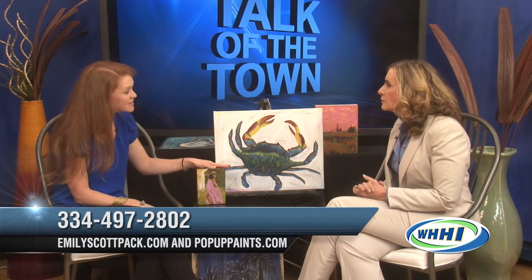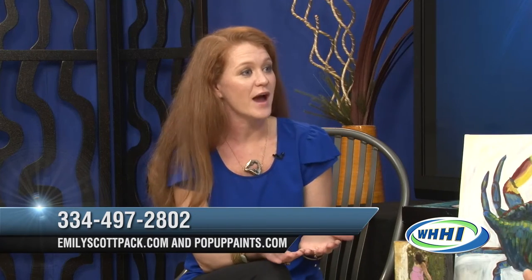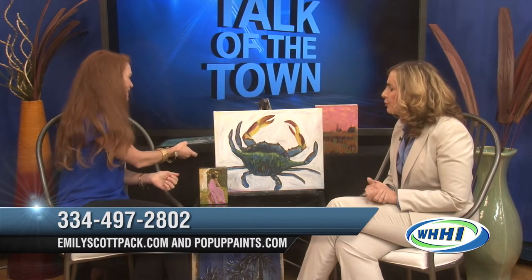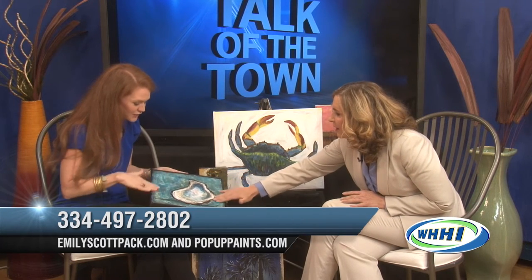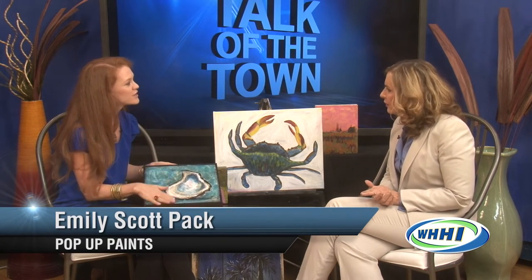This is called encaustic painting — and this is actually a piece of encaustic photography. Encaustic is natural beeswax; you heat it to 160 degrees and it turns molten, and then you can paint with it when it's in a liquid state. You mix the natural beeswax with Damar resin that's crystallized, and it all melts, then you add pigment to it. Think of it like a crock pot — I have these huge paintbrushes and a crock pot with liquid wax. It's really unique and a beautiful painting. I love this medium because you can touch and feel it.